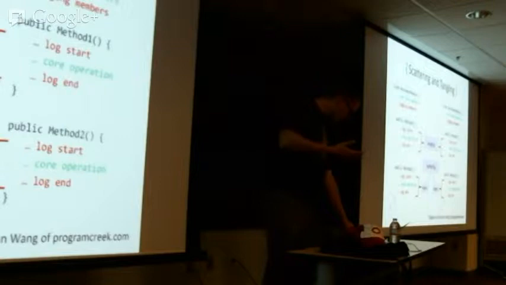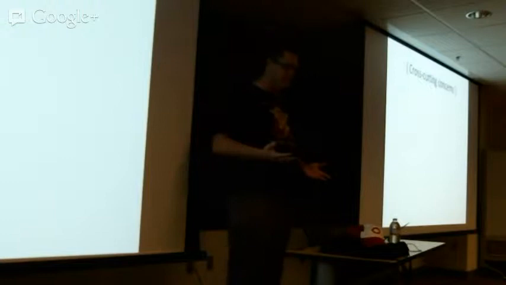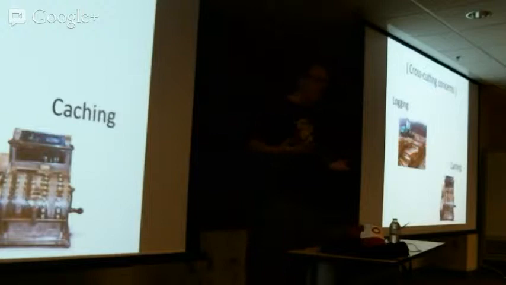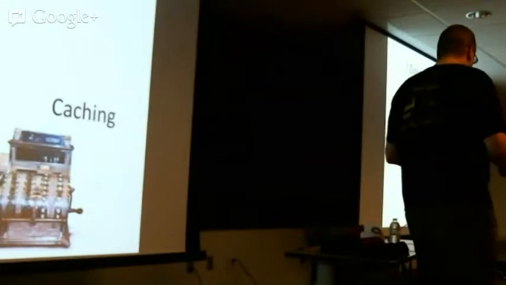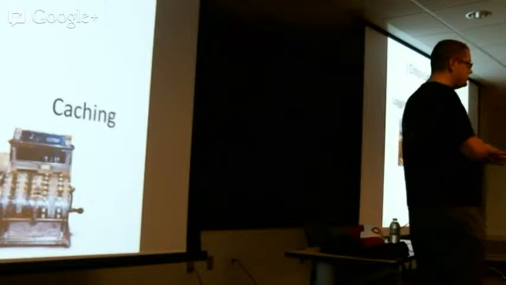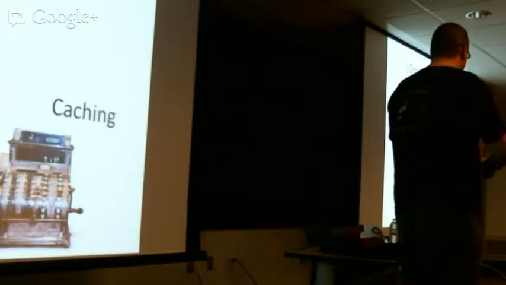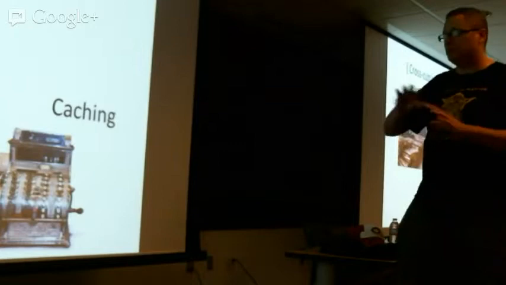So I mentioned this term cross-cutting concerns already, and logging is an example of that. That's sort of the most popular example of a cross-cutting concern. But there are other things, like caching. And these things are just non-functional requirements that get used all across your application. So logging may happen in the UI layer, may happen in the business logic, may happen in the database layer, may happen in all three, and it may happen in multiple classes, multiple methods. Same with caching. The same is true for data transactions.